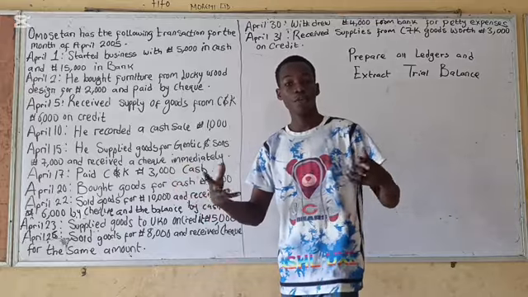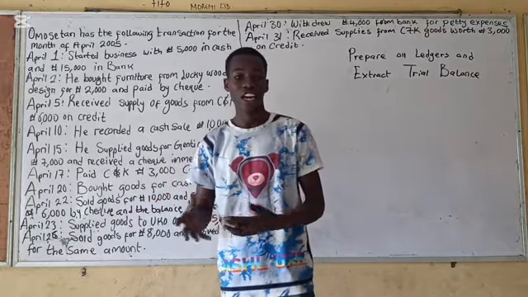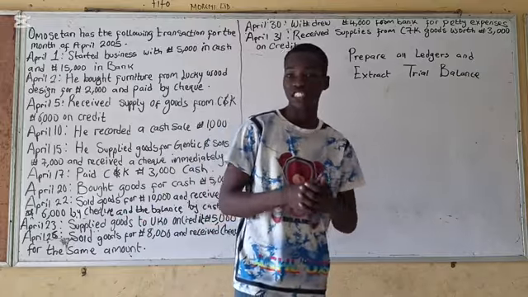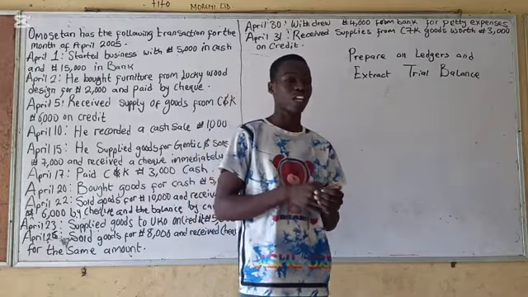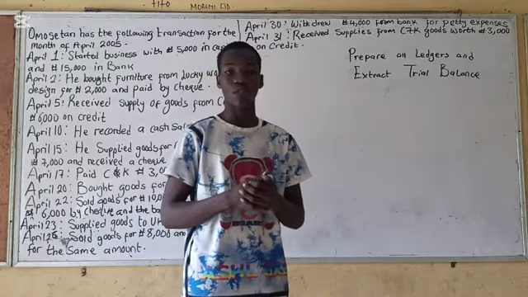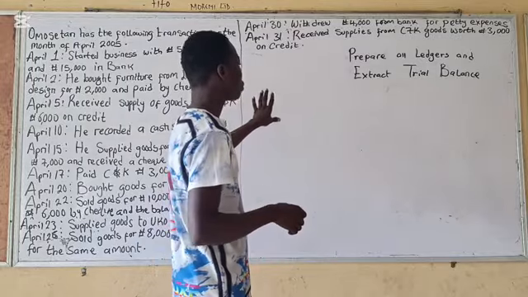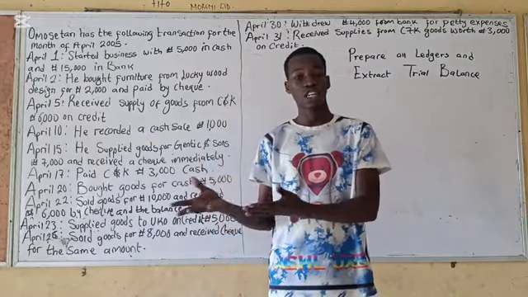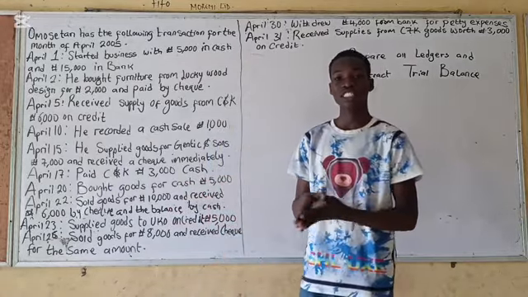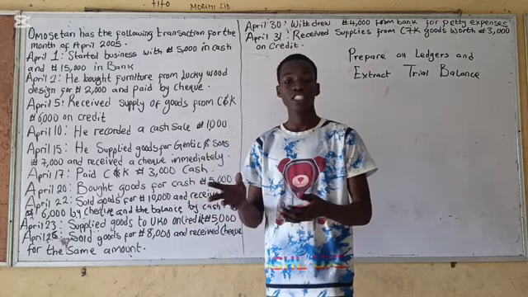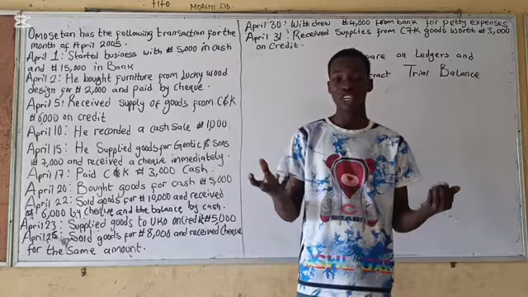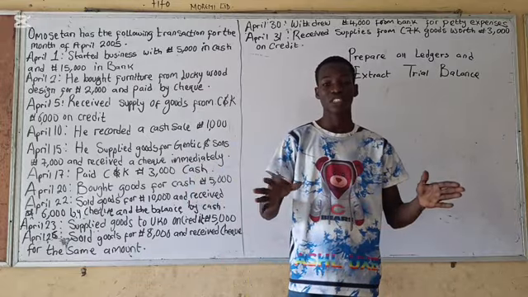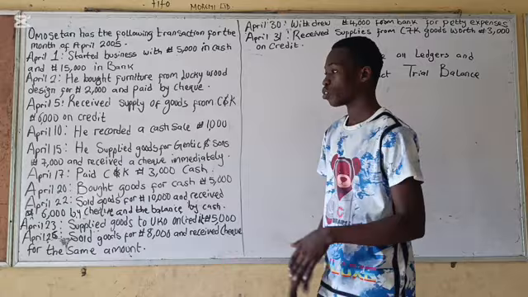In today's video, we will be preparing ledgers and extracting our trial balance from the prepared ledgers. Now we know what trial balance means, we know what ledgers mean from our classes, but today we will be doing the practical aspect. But let me just briefly talk about trial balance. When we are talking about trial balance, it is a statement that shows a list of balances in double entry form, which is extracted from the ledger to test the arithmetic accuracy of the account.